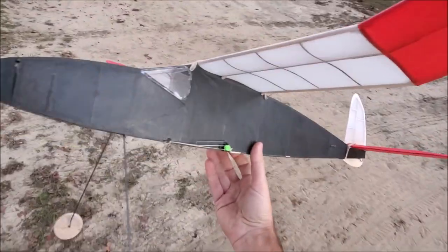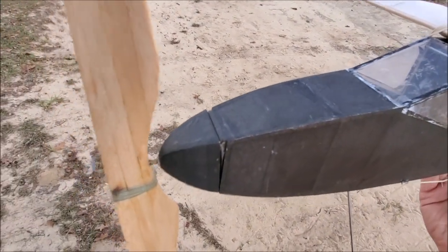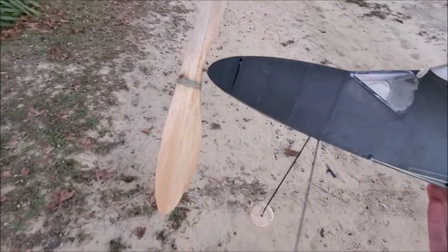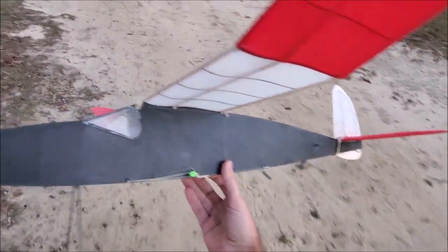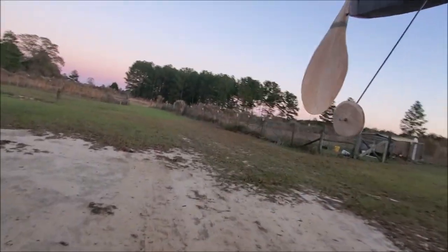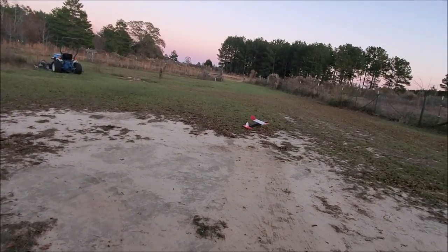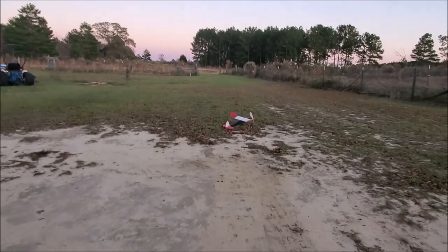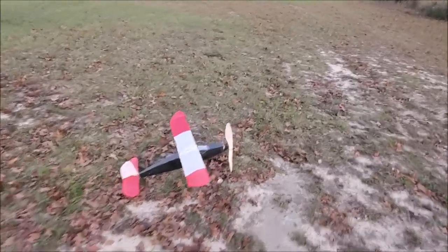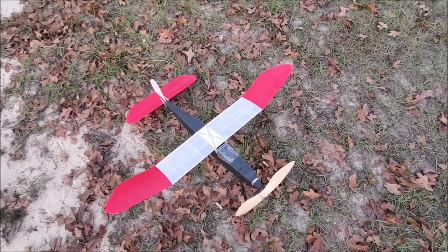I should mention, the only trimming I did to this airplane at all was to add that shim there, and it's covered up in tissue now, so you can't even really tell it. It did need a good bit of down thrust, but I've not touched the CG or incident settings at all, and the airplane just flies perfectly, as you've seen from the previous videos. So it's not the most graceful landing airplane, but that's enough of a test glide that I can tell where we need to be, because that's how it flew before.